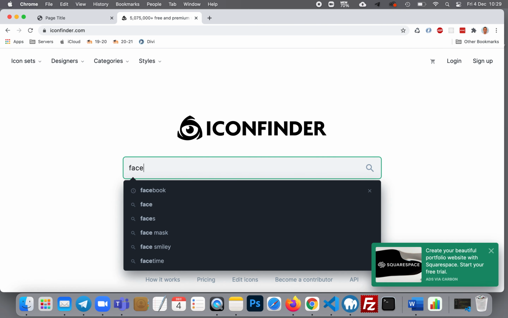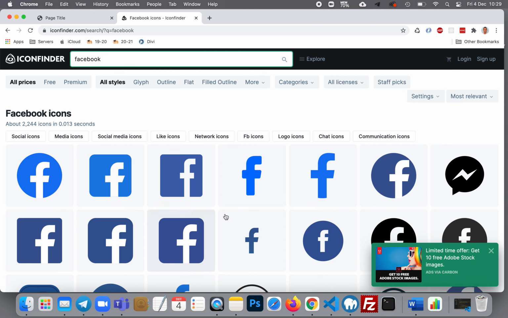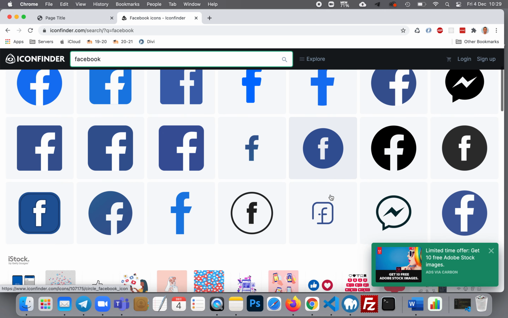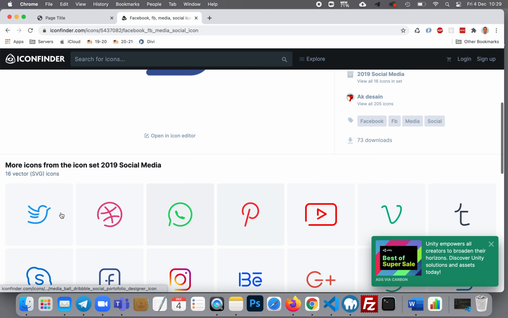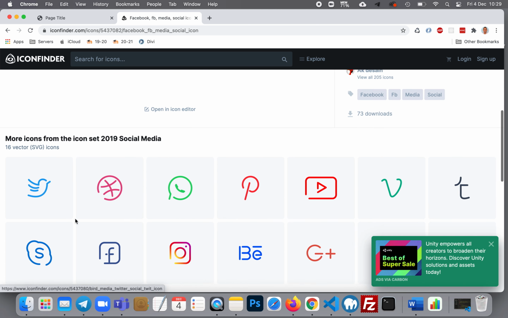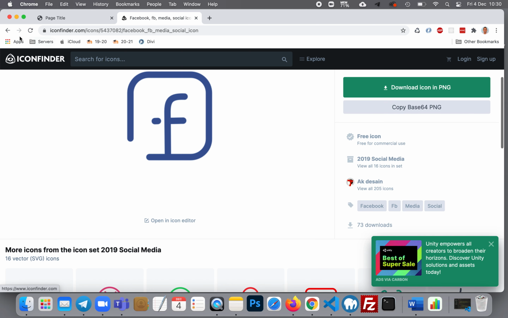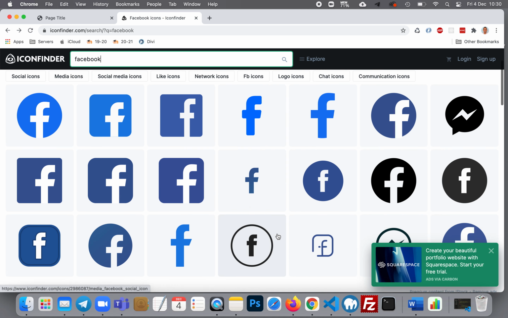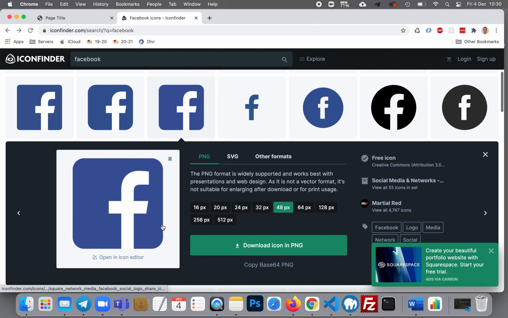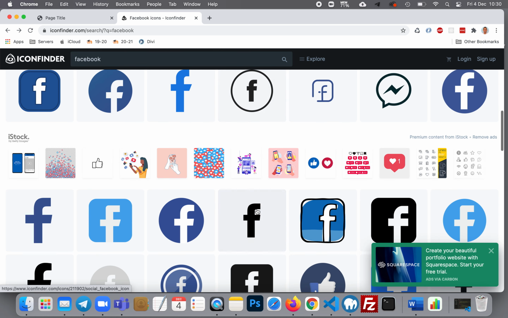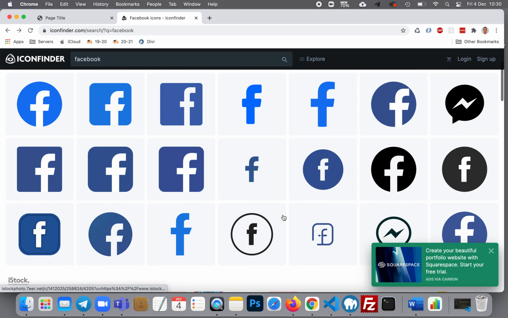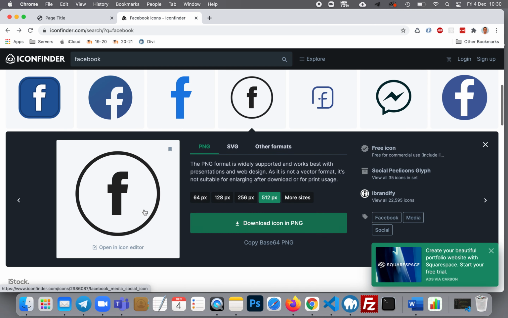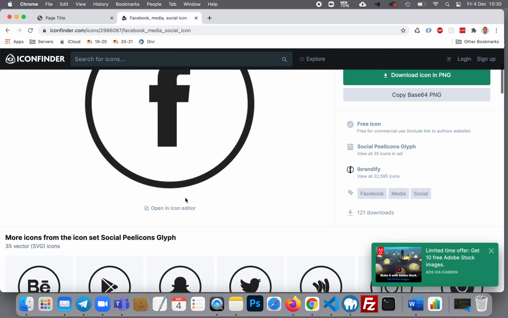I'm going to just do it like a Facebook. Look for something I like. Now you could just click on anything, like this one here looks a bit stylish, click on it. Let's see if there's a family. Oh yeah, so there's other ones here that you could get in that style. So try to make sure that if you're going to use multiple icons, they're from the same author. Don't just click on that one, download that, and then go to, let's say, this one, and then download that, because they're very different and they'll look weird next to each other. So get one that's got a family by clicking on the icon.